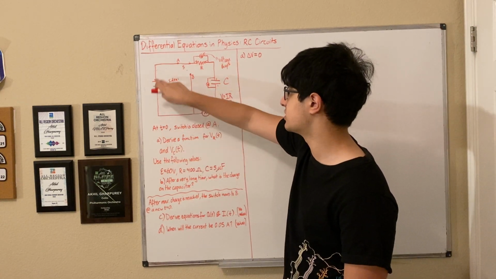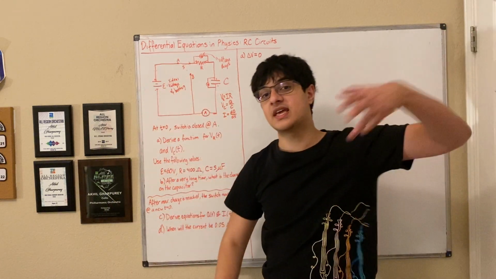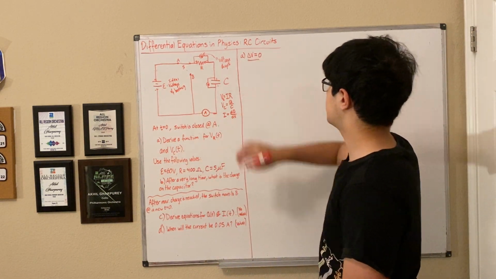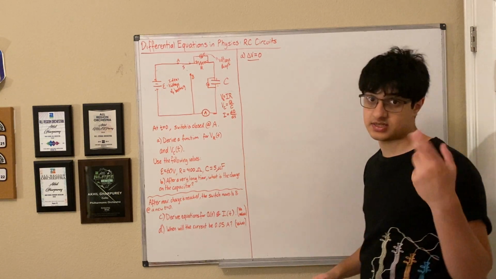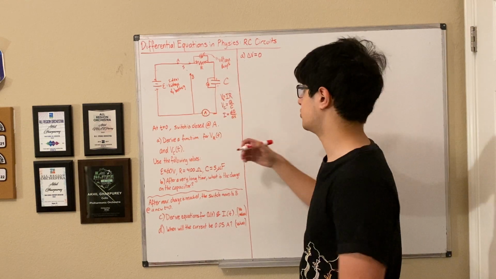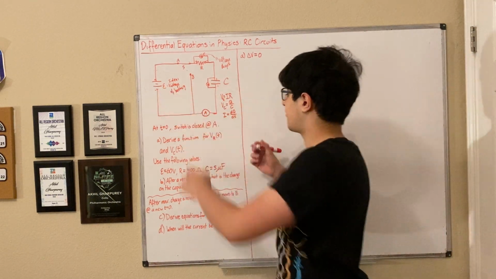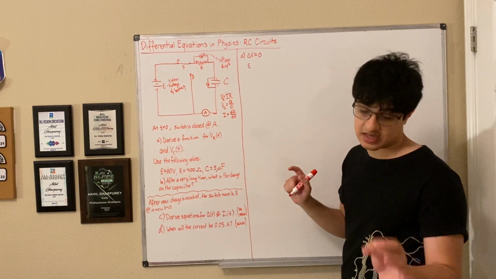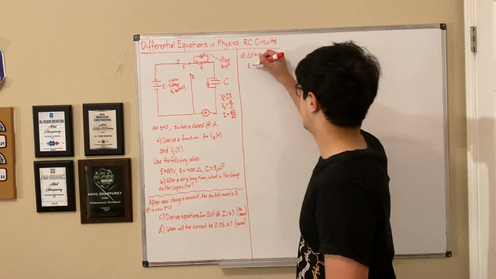And then you go through this battery right here, and then you're going to gain that voltage back. So therefore, the change in potential across the loop is 0. But what is the change in potential across that loop? Well, you know that you're getting voltage from the battery, so epsilon, or EMF, is definitely part of the voltage.